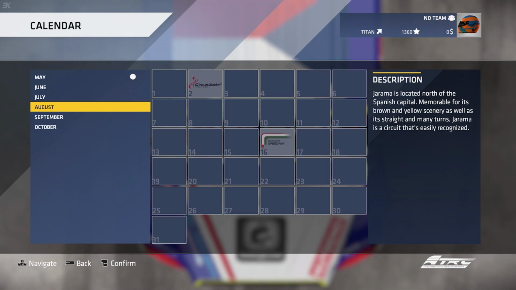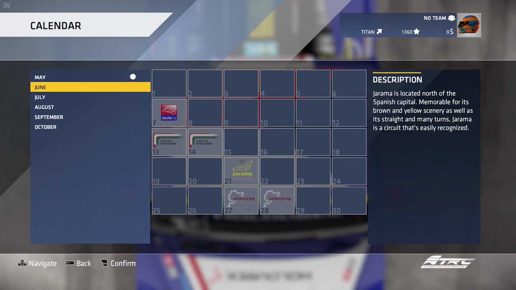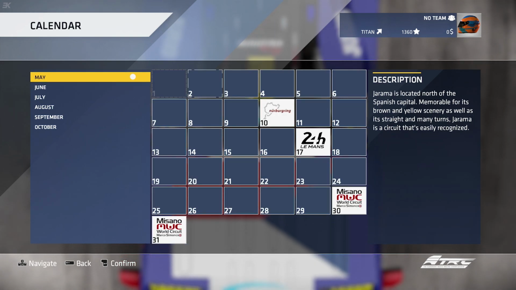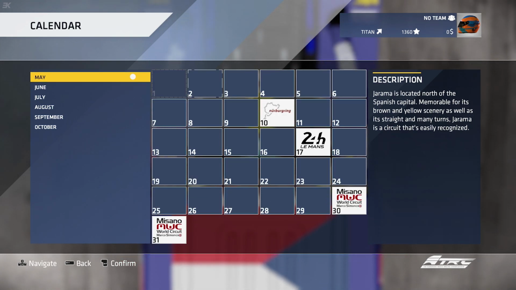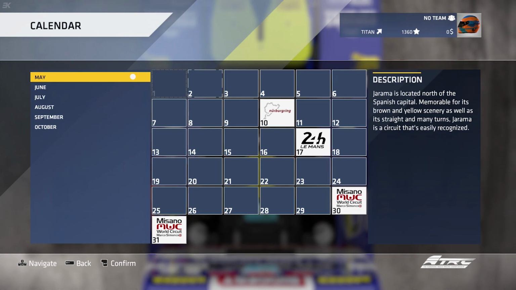No, they've actually changed. I thought they actually changed around the calendar, but they haven't, have they? They've just moved it with kind of the days that it was. 10th of May, good day. Pre-season testing beginning at Nürburgring.